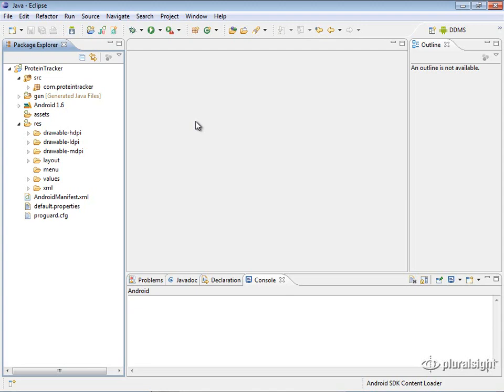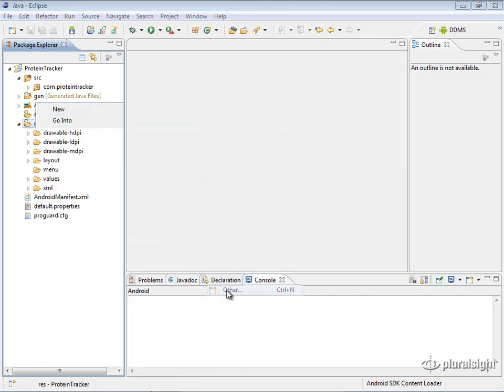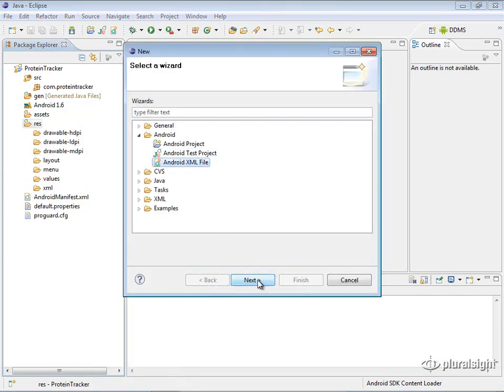So before we can hook this up, the first thing that we'll need to do is actually create the menu layout file that will display when we show the menu. In order to do that, all we have to do is go into our res folder, and we can do new, other, and choose Android XML file.